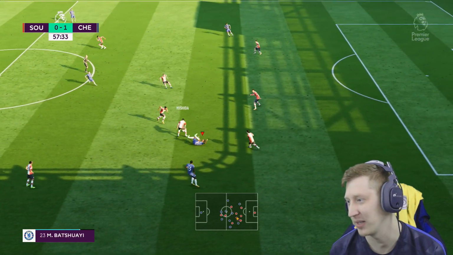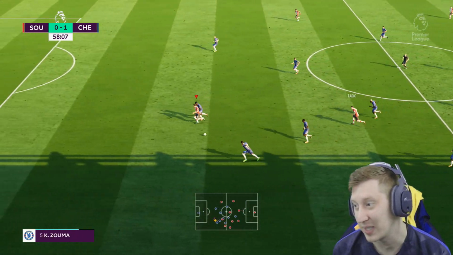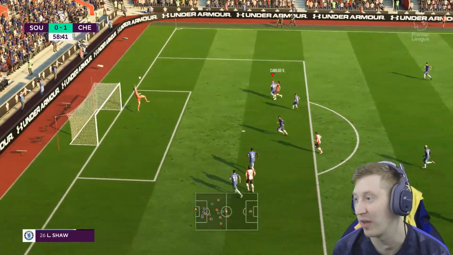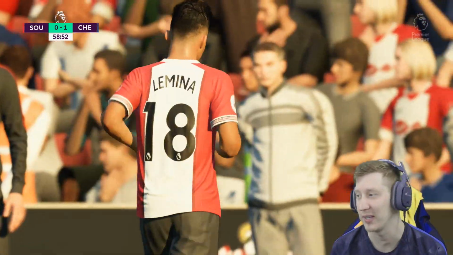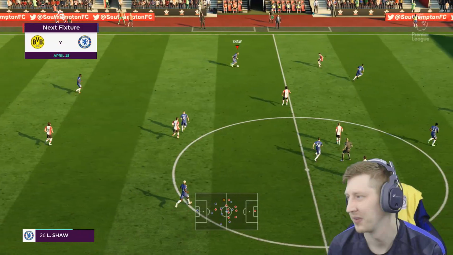Now, is Moses going to make the second run? He did, but it's a great stop by Maya Yoshida. Coming up to the hour mark, still 1-0 in front, although now Manolo Gabbiadini's gotten in behind Kurt Zuma and he's looked to square it, and Vela can't find the target. Southampton started this second half very, very brightly indeed.